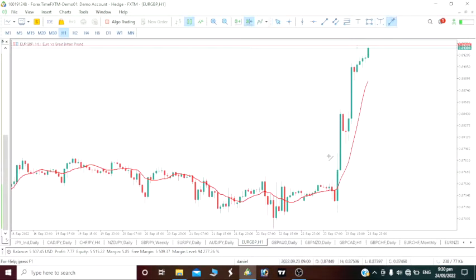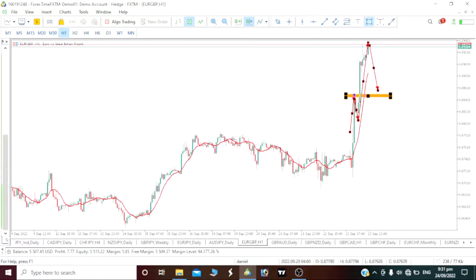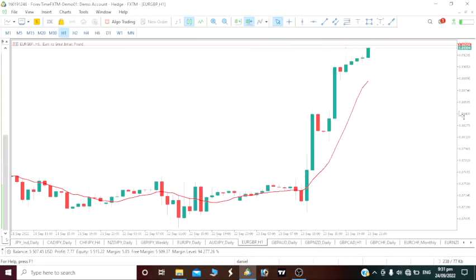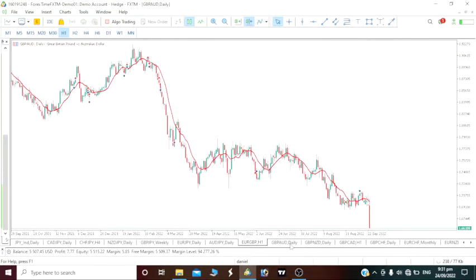So I mean, this was a pullback, right? Let's just assume this was a pullback. We saw it rejected here, so we saw this price. And on this 1-hour time frame, of course, the pullback should occur at least to take out this low. So I believe if the pullback does not drop to take out these lows we just talked about on our 4-hour time frame, then definitely the pullback will come and test this level on our 1-hour time frame, which is a level of 0.88430. So expect a pullback before we go long.